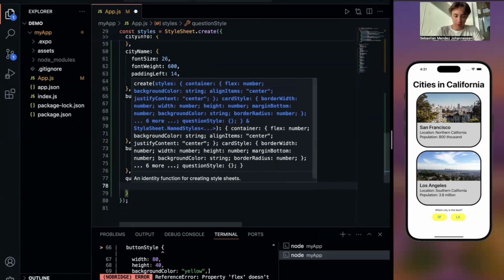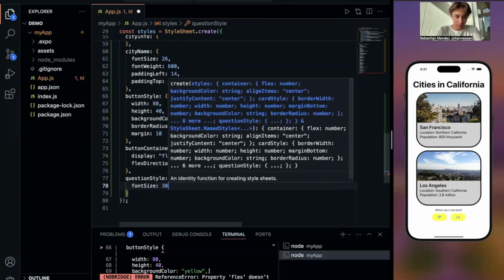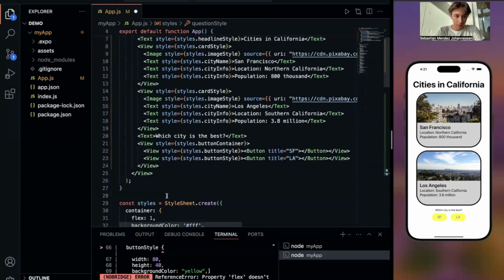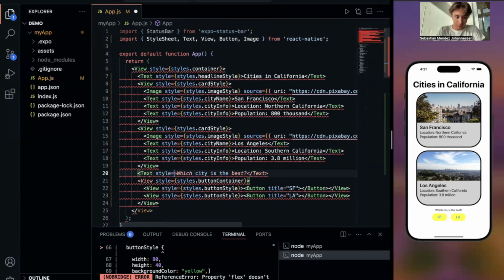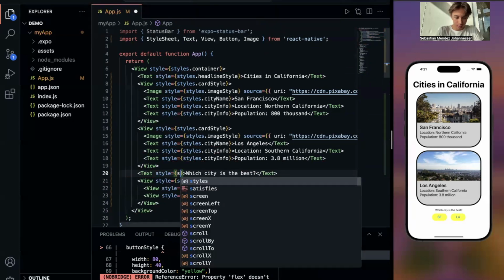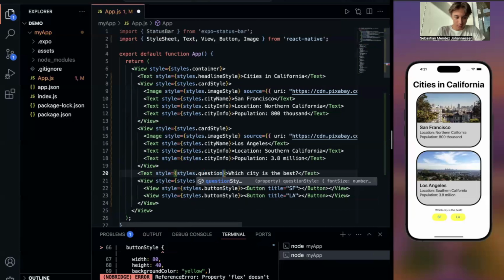And let's just increase the font size slightly to, for example, 30. And then let's apply it here. Style equals styles dot question style.